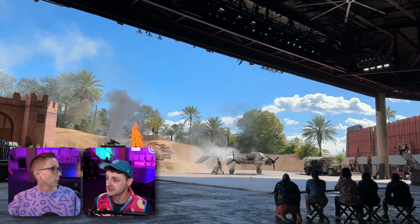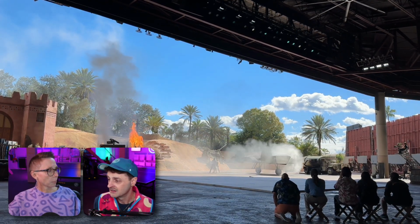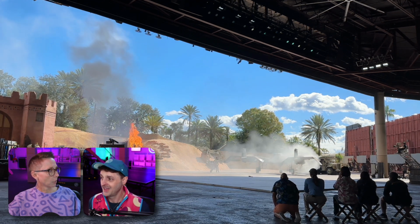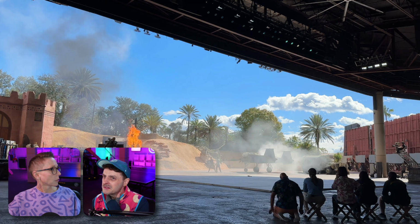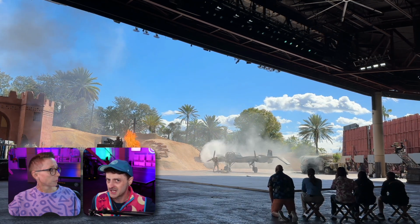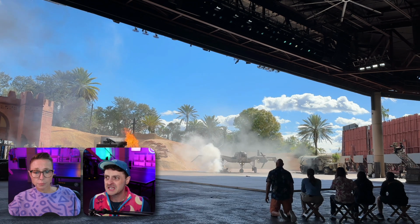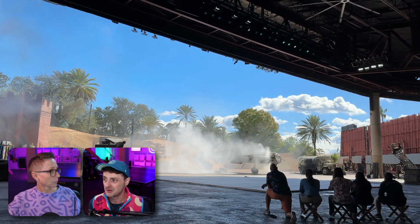Let's see, do we see any? No, we never see any of the seats. But I was going to forward this to a part in the video where we can see the pyrotechnics, because the grand finale of the show is like... Yeah, right there. You get the explosions, you get the people falling off the buildings. I think I said before that the whole thing is shady, which is nice. And on particularly blazingly hot, sunny days, it's a pretty great spot to be.